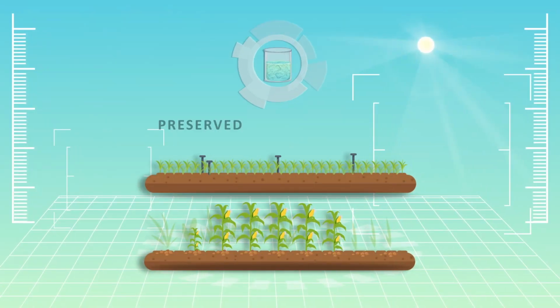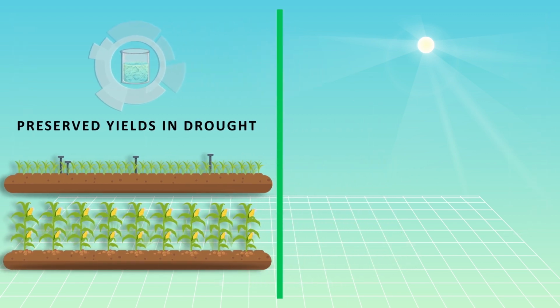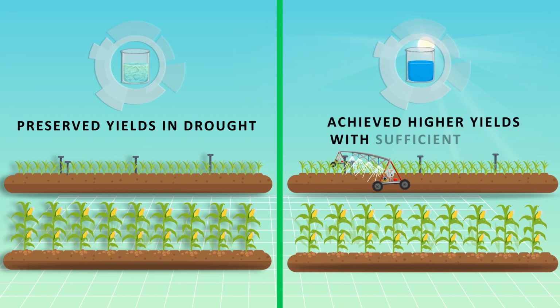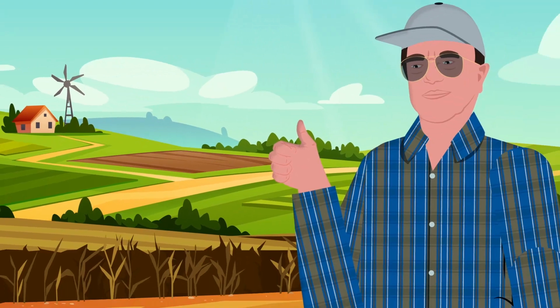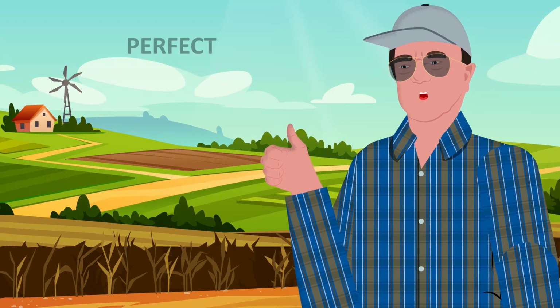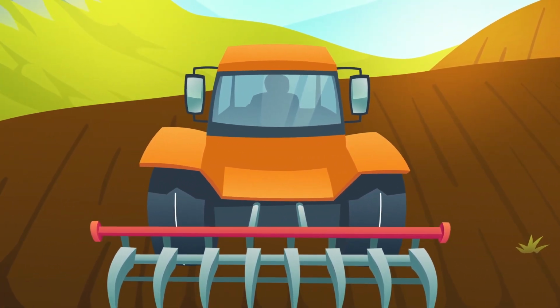The results at the end of the season were positive. The plants that received biogel yielded to their potential, even with less water, and the plants that received sufficient water had higher yields than the same plants in the check without biogel. I was extremely pleased with the biogel results. With biogel, I found the perfect solution to my problems. Now, I enjoy a thriving farm with a bountiful harvest.